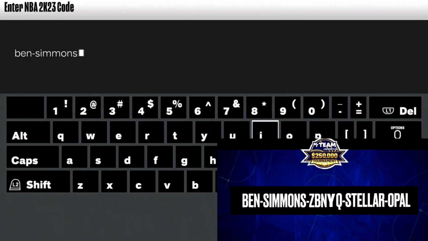They just ended up releasing guaranteed Galaxy Opal locker codes, but they were super limited, and I have no idea what 2K is even thinking by doing that, because I feel like everybody should be able to get a locker code if they're able to type it in, you know what I mean? It shouldn't be limited to 100 people, 500 people. Who knows exactly how limited these locker codes are.